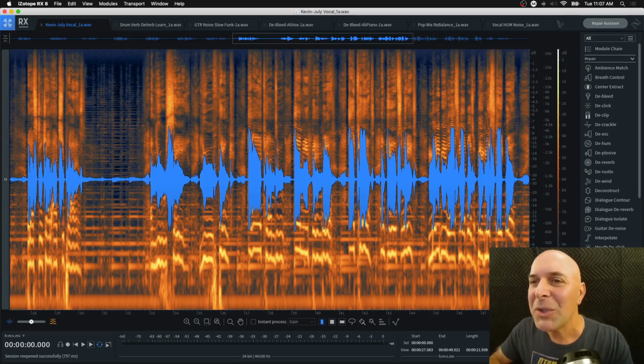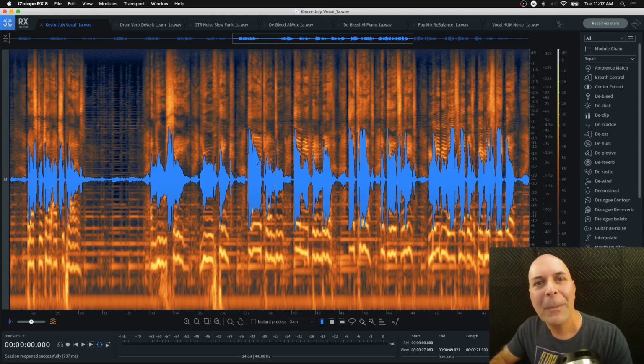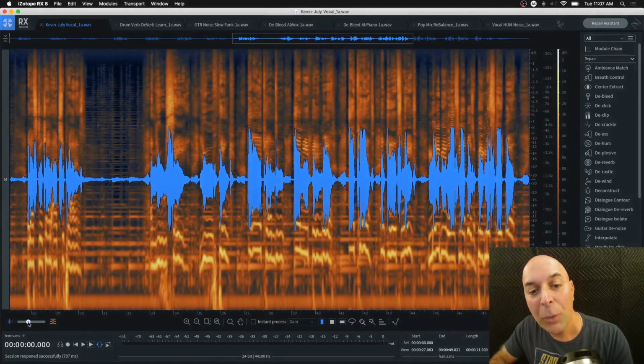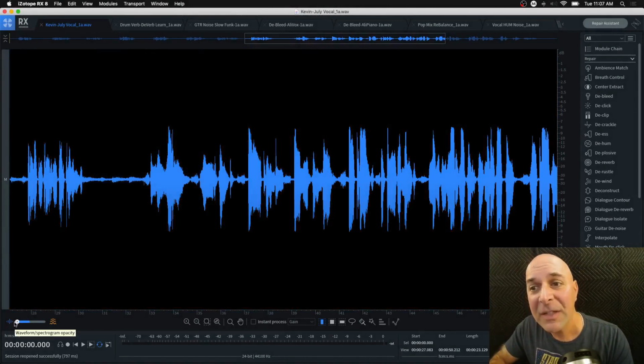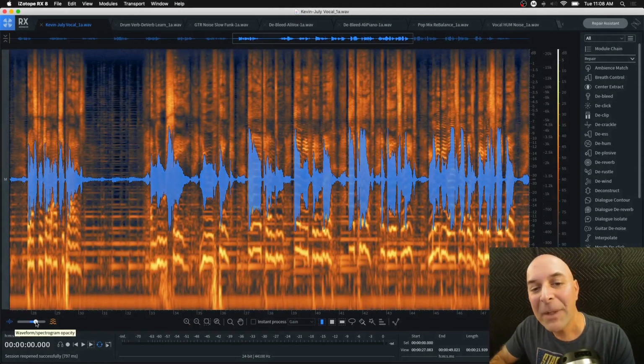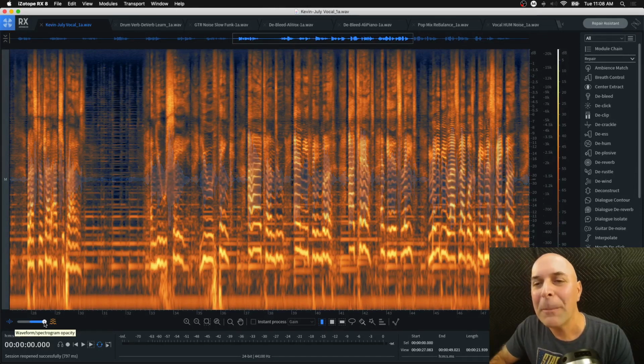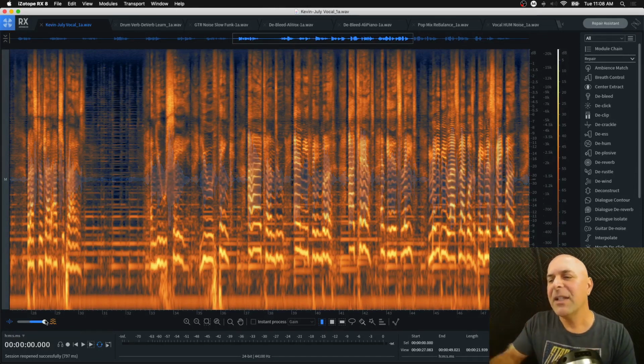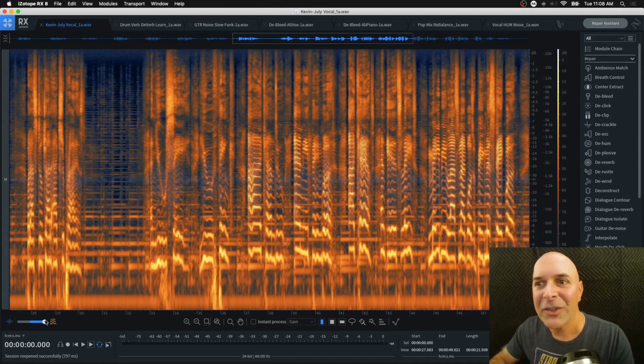First, what I want to show you is a little bit about the interface. Usually with every new version, there's a couple of updates here and there. But generally, what we're looking at here is the spectrogram/waveform view. It overlays a waveform. Here, I'm sliding the opacity slider down here in the bottom left. Here's a traditional conventional waveform that we use in audio recording and editing. But here's the spectrogram. And this is the real bonus that RX gives us as audio editors and recording engineers.